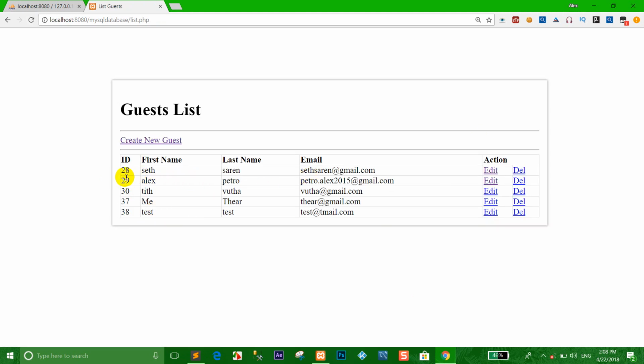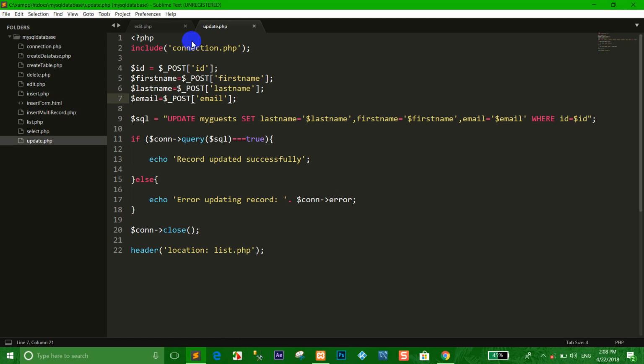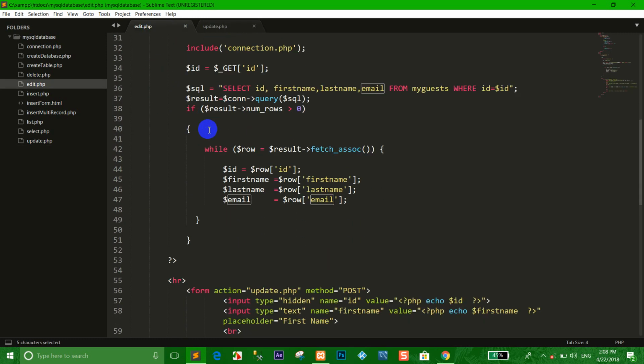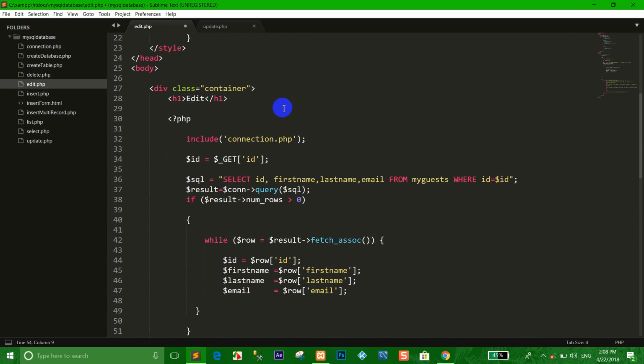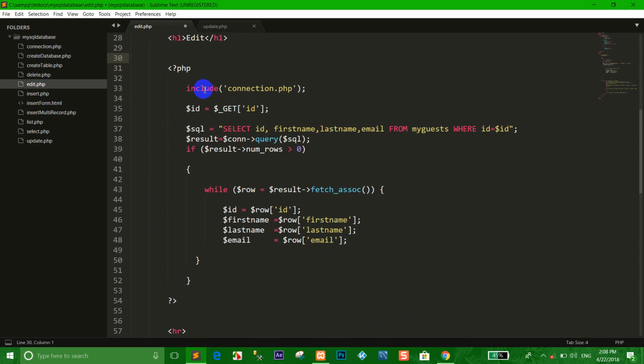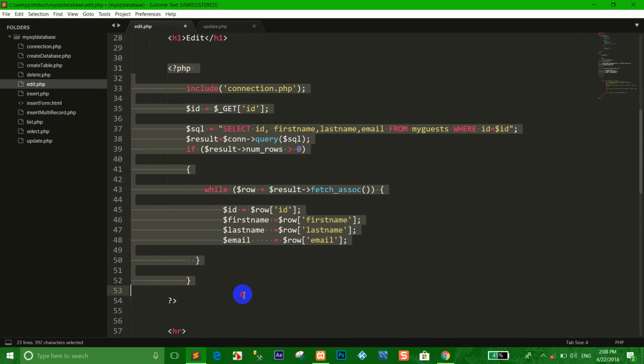Okay, right now the record updates successfully. Yeah, if you want to write the code in the edit.php, we can copy here.